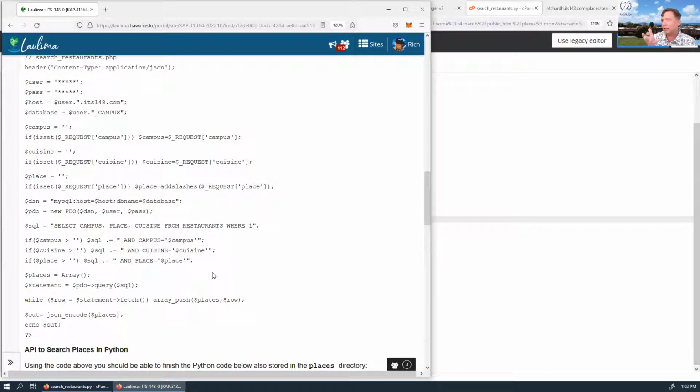I want to build the where clause of this select statement. And as I test to see if I need to add on a term here, I want to add it on using the word and. So I have to start with something that's true. And then if this is true, we're good. If this is true, we're good. If this is true, we're good. So that's what this is.